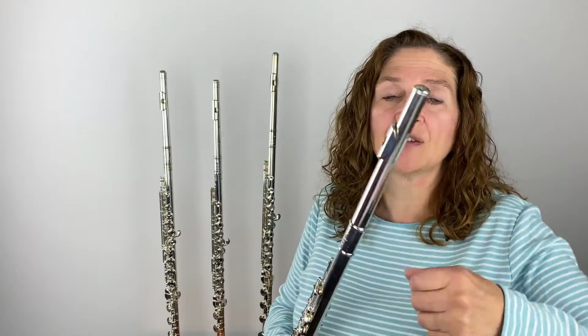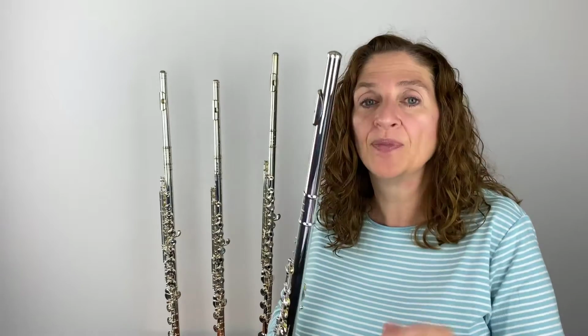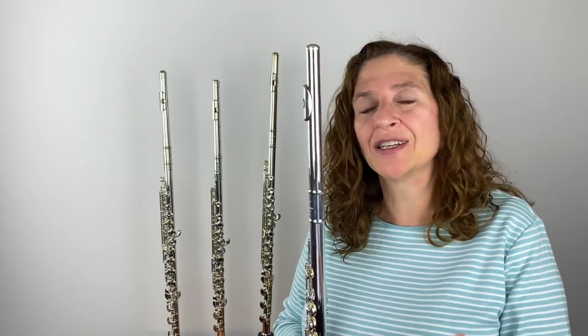Now, the tone itself, I think, is great. It's not my usual sound on the flute that I play on, but that doesn't mean anything. Sometimes we're in the mood for a new change, a sound that's a little different than our own. We want the new flute not to just give us the same sound we've always had, but for the new flute to give us something new. And I think this does. For me, it's brighter. It's a brighter tone quality.